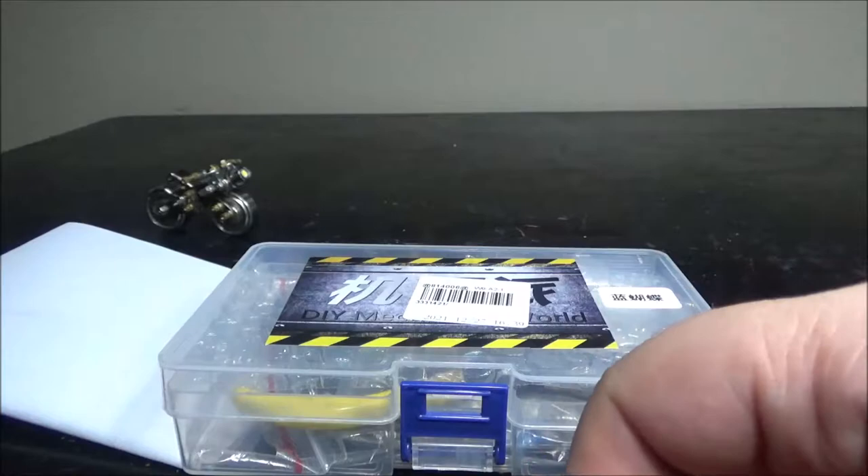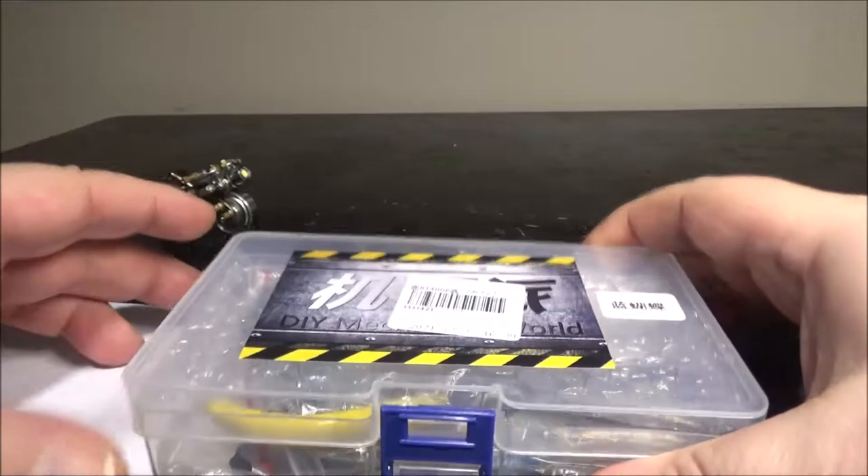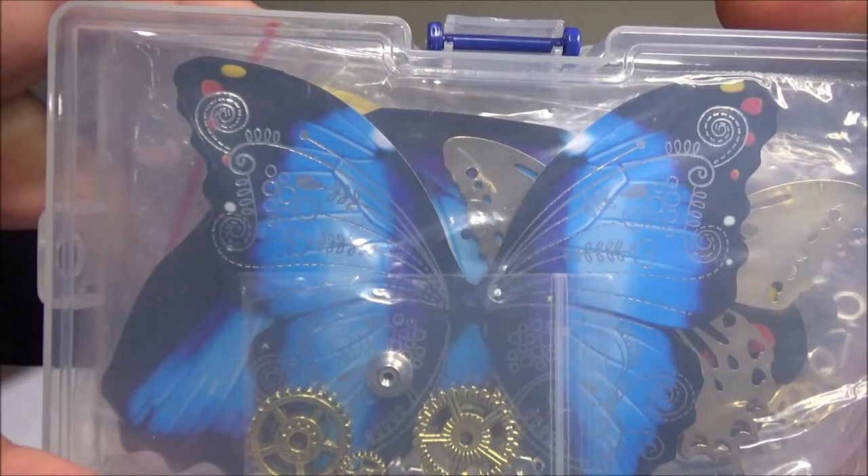So you can see it gives you an idea. My last video was the motorcycle, I built a tank, I built a monk robot thing, and the other one was a dragon. And today we've got this red disc right here, which is a butterfly — you can see some wings here.